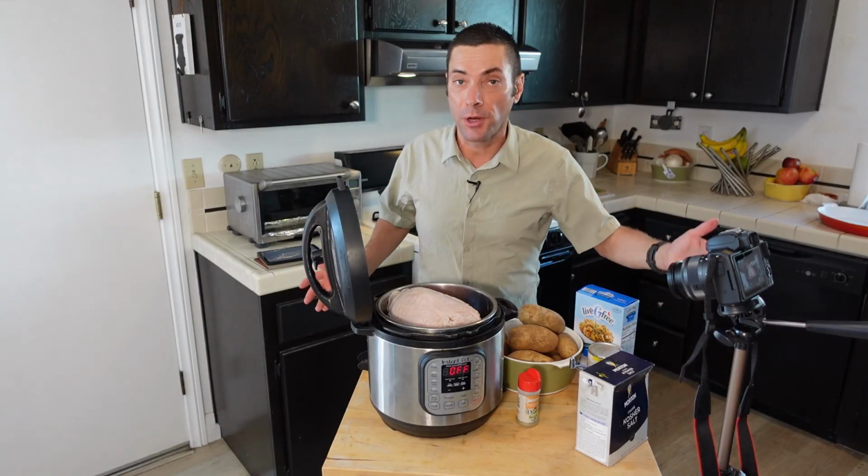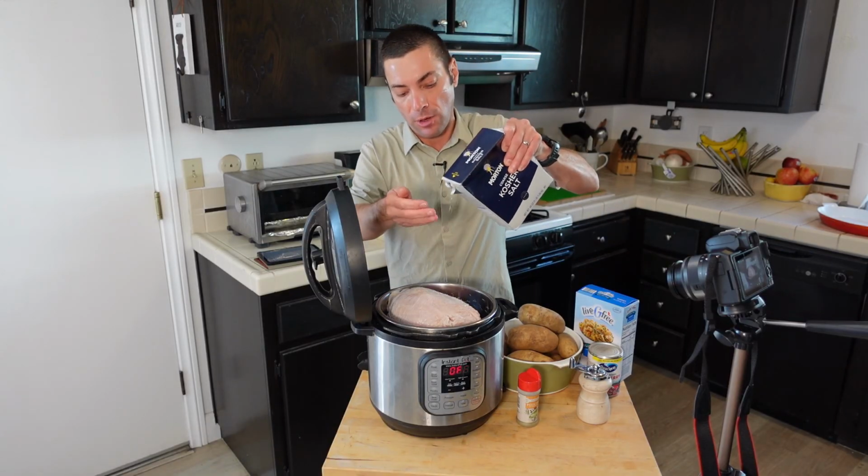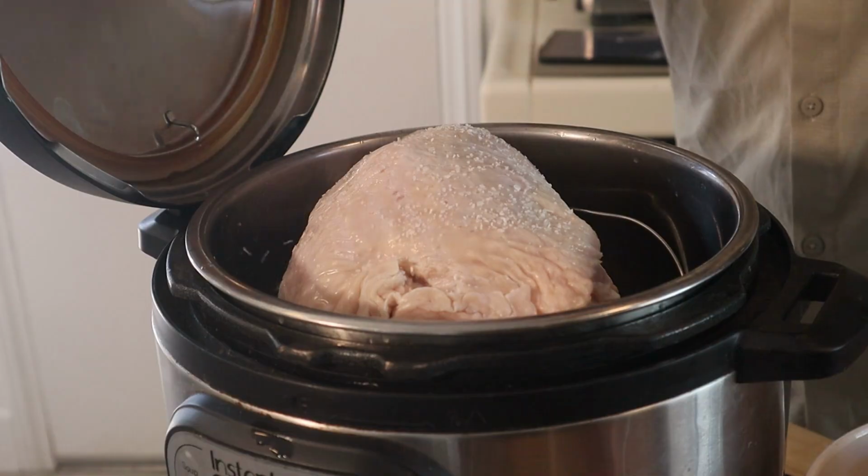Okay, now for seasoning, we're going to do this pretty simple. I like to put just a pretty generous amount of kosher salt all over the bird.